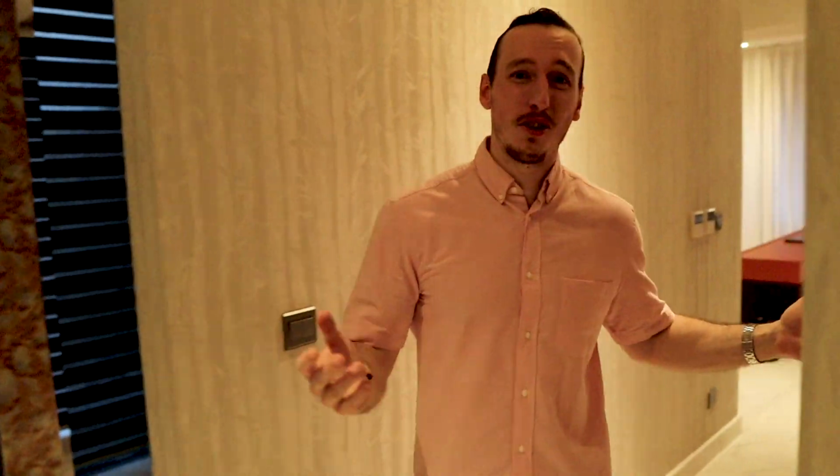This is the 2-bedroom apartment, but I must say this feels like you just walk straight into your home. So let's come with me and I'll show you what to expect. We're just talking, and this is what their aim was. Their aim was to come to a place that doesn't feel like you're moving into a hotel. You're not staying at a hotel. You come here with your friends, you come with your family, and it's almost like you move straight into your home. So you can see they have a lovely seating area as you walk in.